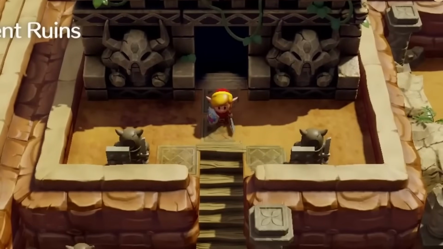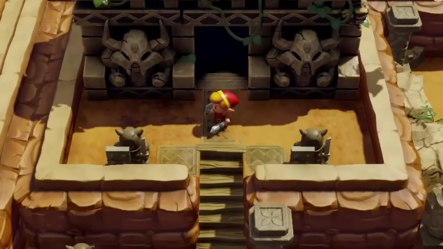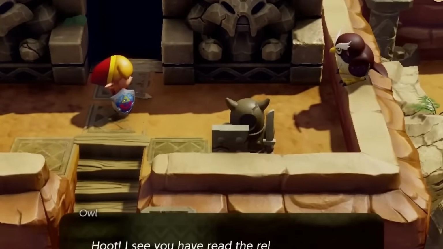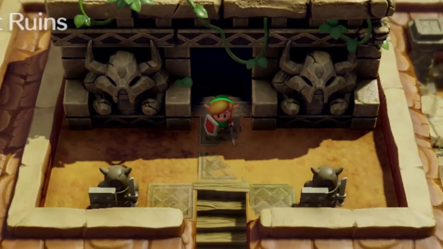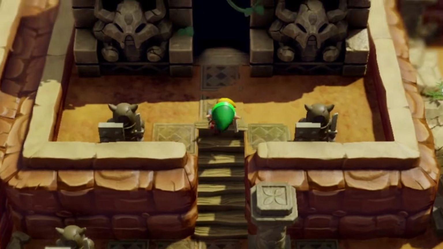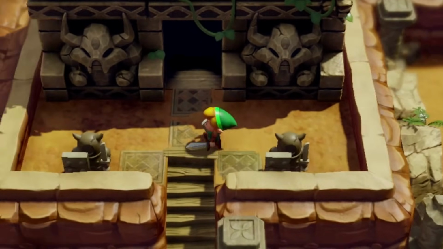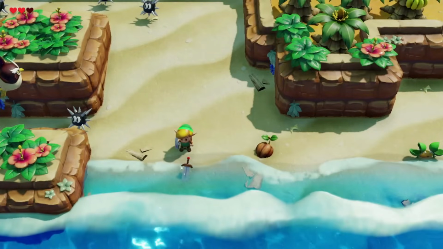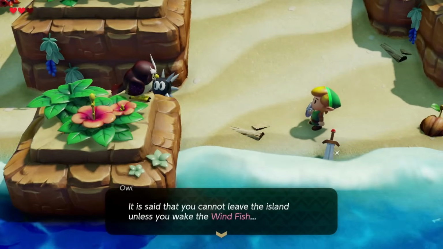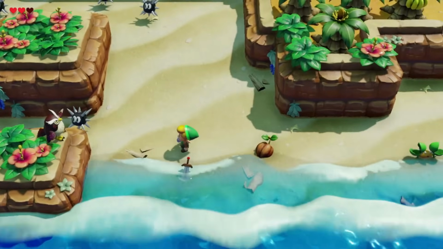But as I left the ruins, I noticed something. Usually, when you beat the game in the correct order, an owl will come and talk to you after you leave the ruins. But as I left, there was no owl to be found. In fact, I hadn't really seen the owl throughout this entire playthrough. Aside from a couple of times at the very start of the game, the owl just wasn't showing up when he was supposed to be.